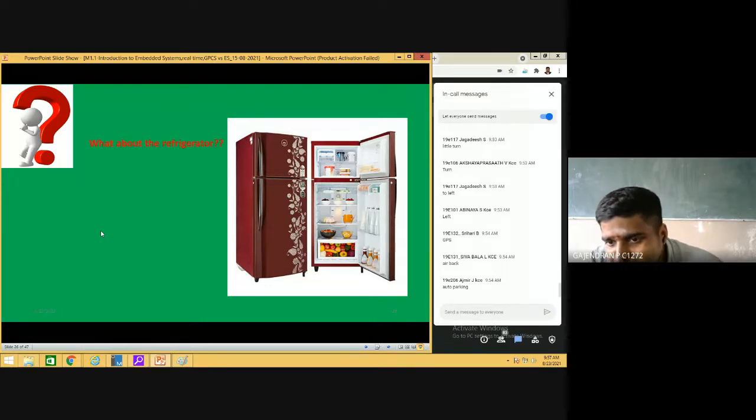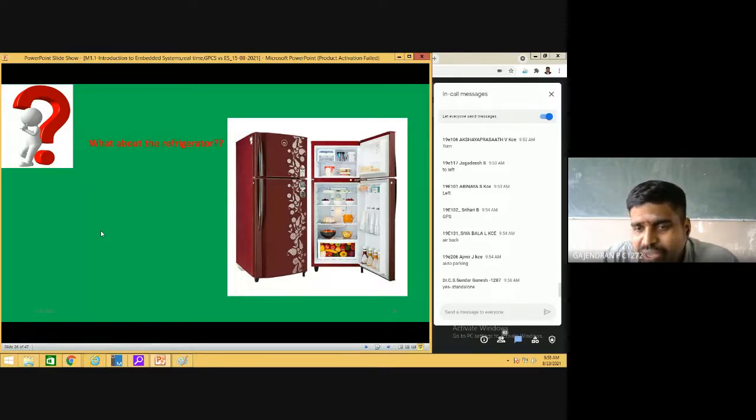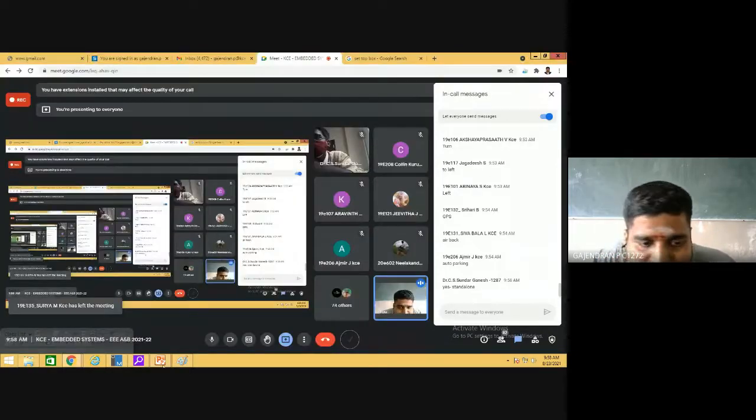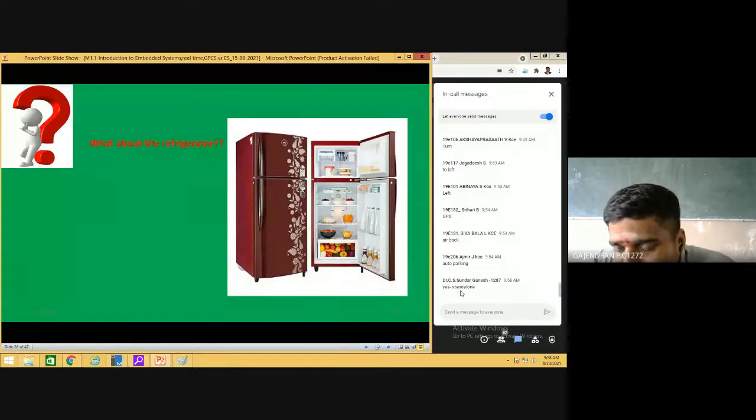We have 3 more minutes. Is a refrigerator an embedded system component or an appliance? Yes or no? First question. Second one, is it a part of a large system or a standalone system? I am waiting for your response. Yes and standalone. Sir gave one example of how you need to answer. Can anyone see in the chat box the example sir gave? For the remaining questions you need to answer.